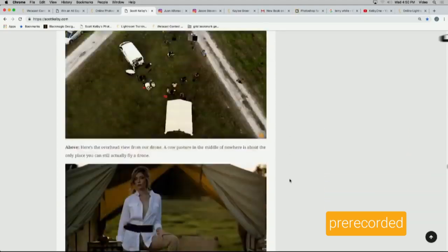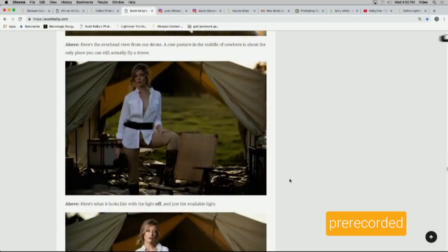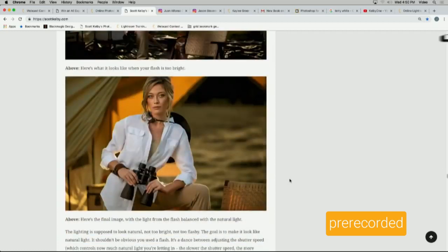There's Julio. There's a little drone shot. This is what it looks like with no light. Scroll a little more. That's what it looks like with too much light. That's flashy light. And then here's what it's supposed to look like. And that was when we dialed in. And that's what that part of the class is about. So this is from a class I was taping for Kelby 1 on how to use the ProPhoto B1X, which is an awesome little light you take on location.